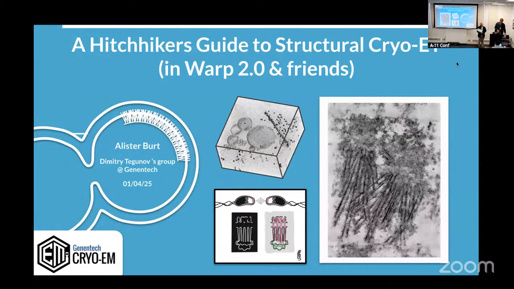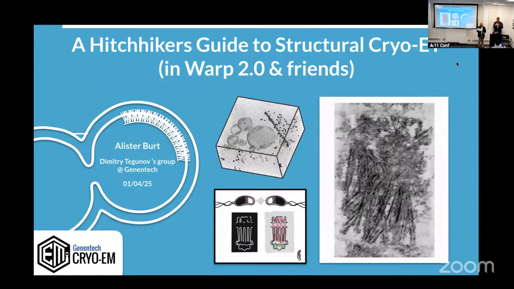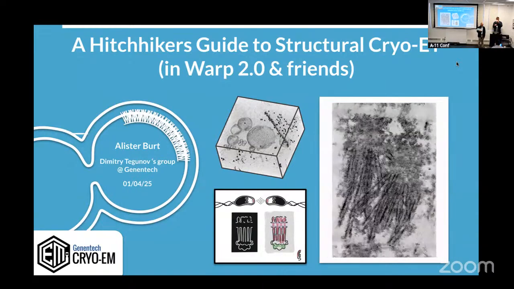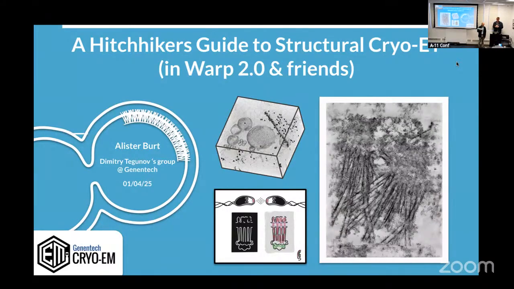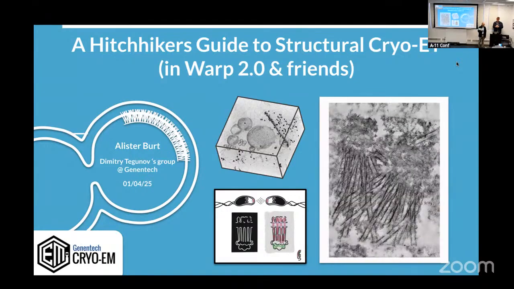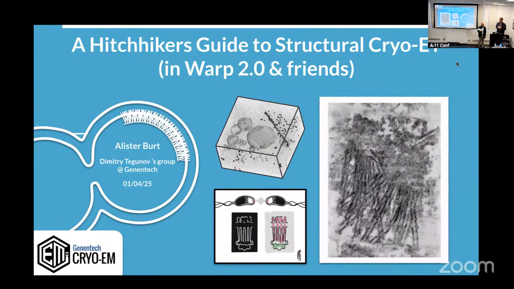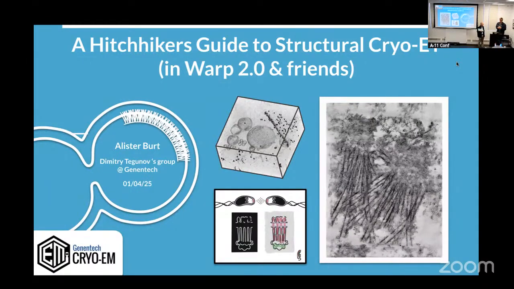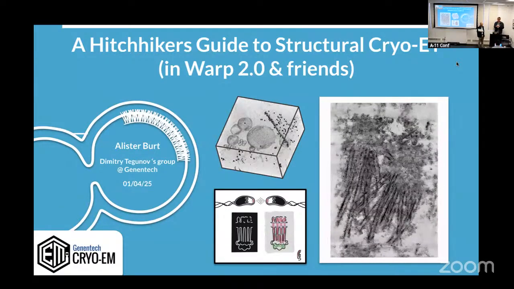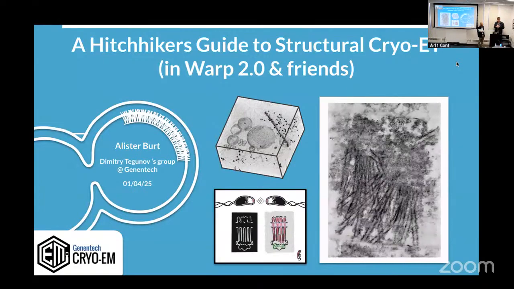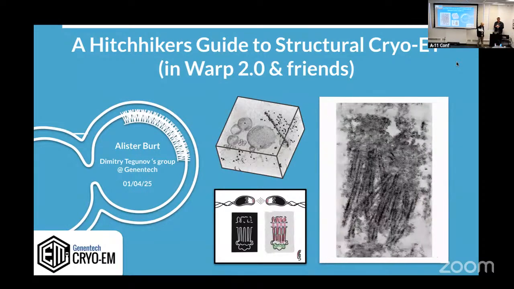You might think we're a broken record talking about subtomogram averaging for the past three sessions, but there's a reason for that. We want you to really know all the techniques out there. And given that people learn differently, it's good that you get more than one different view. So Alister Burt is coming from Genentech, and he'll give us a guide through Cryo-ET, subtomogram averaging, everything. Life, the universe and everything, I see.